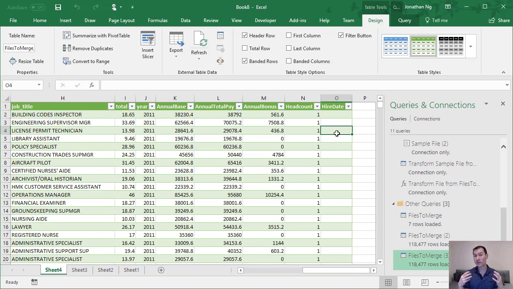Now, if you don't have a sample template which contains all of the columns that you want to load, let's say each of your files has a unique column that isn't contained in the other files, then that's going to be a lot more difficult to merge together. If you're using something else to merge your files, say something like R, it will just automatically add all of the columns from all the different files for you, which then makes it a lot easier to work with. But anyway, there you go, something to keep in mind there.